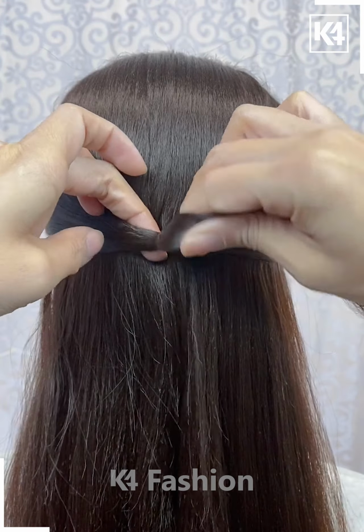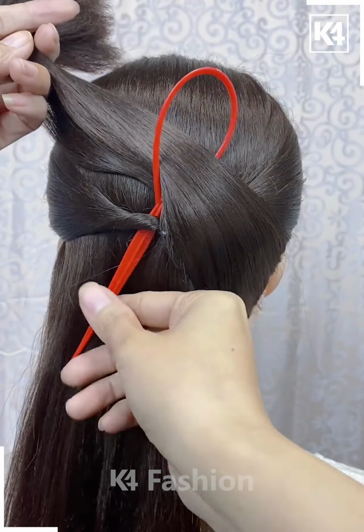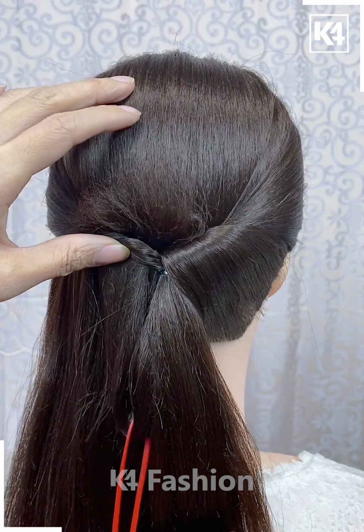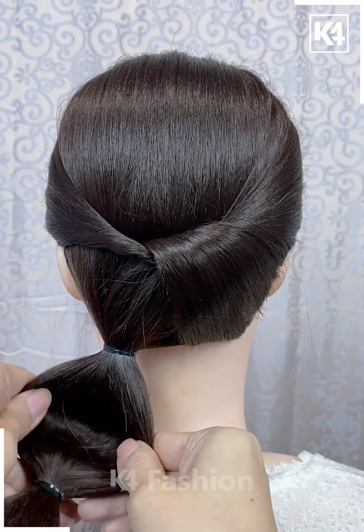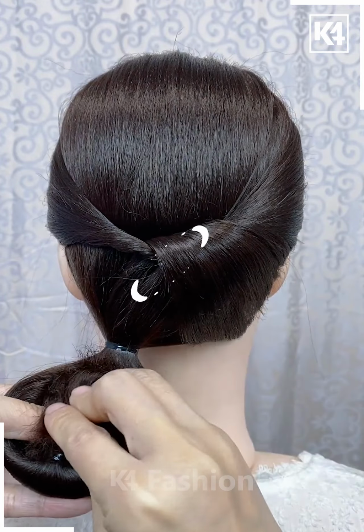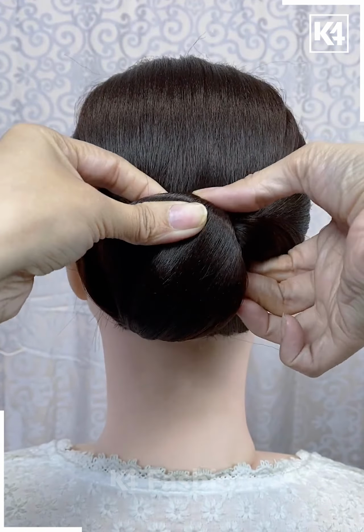Grab the sides of the hair, tie in the middle and drop the tail into it, make it come down, and with the remaining section of the hair, the back, split them into two and have the right section drop it to the left through the twisted band and have it come down on the left side. Make a ponytail, have a rubber band touch the middle part, stretch the middle one, stuff the tail into it, making it as a bun. Move the entire bun to the top and have it in place by dropping a little hairpin through it. And to decorate it even further, drop in your favorite hairpin on top of that.